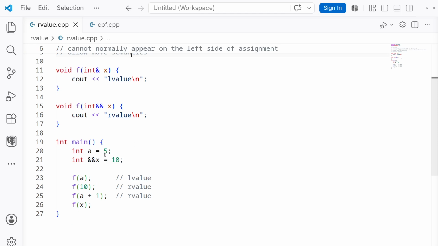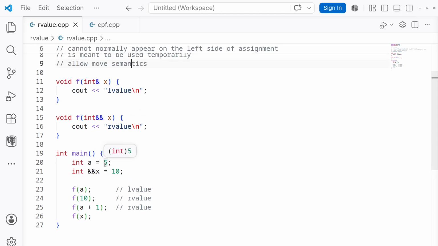So consider, for example, we have A is equal to 5, and we declare X as an R value. R values are shown by double ampersand. We assign 10. Then we have two overloaded functions. One takes an L value reference, another takes an R value reference of X. So if you pass A, it will print L value because it's an L value.